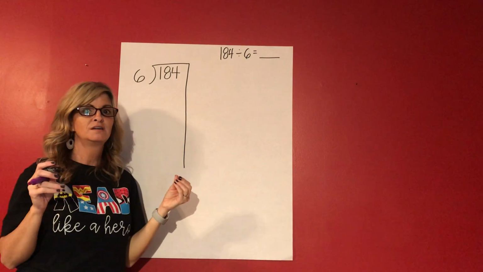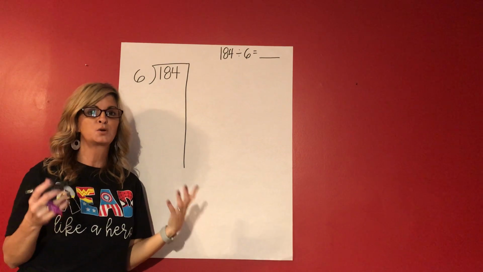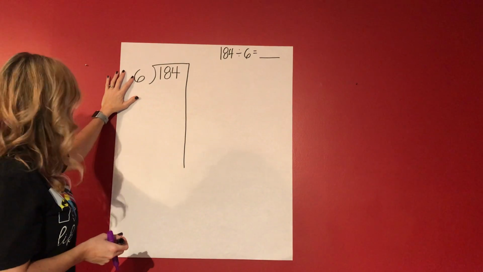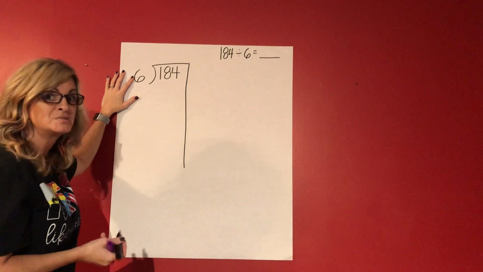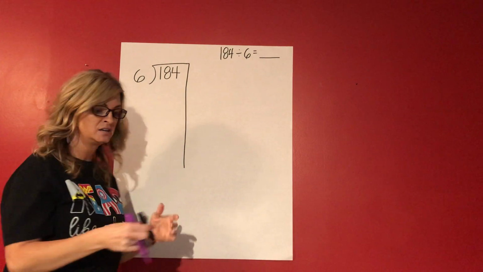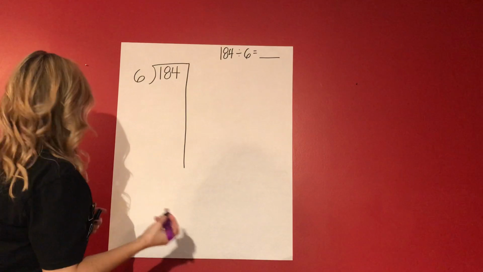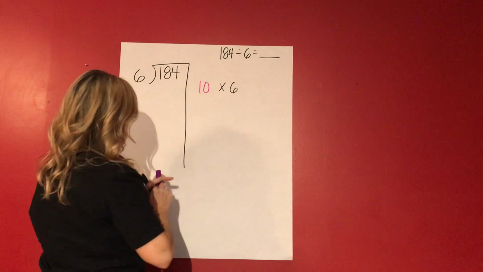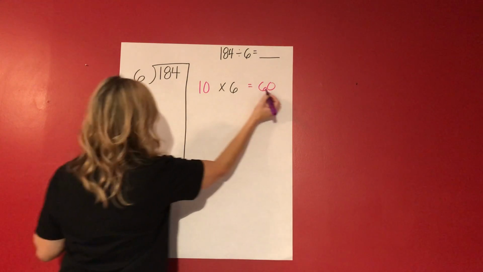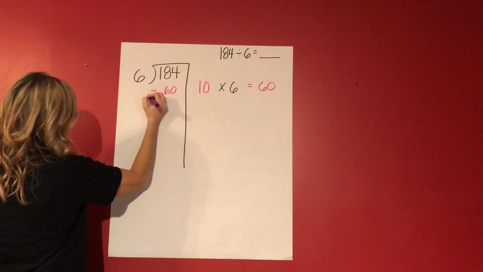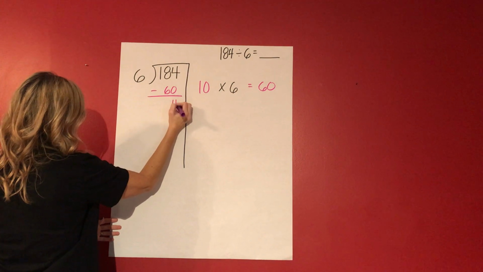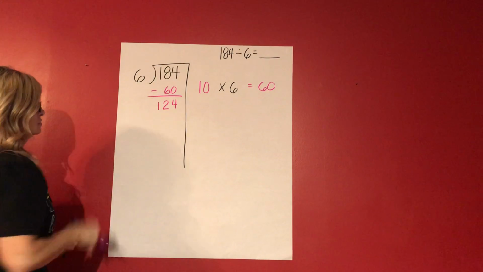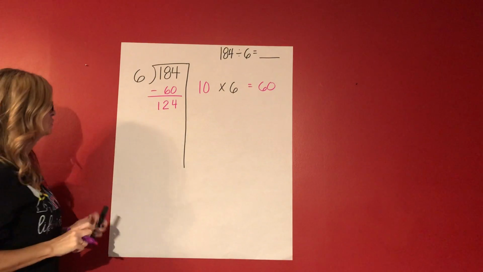Okay, so let's see if I can figure out, what do I know? What is the largest factor, or the largest product that I can think of that I can come up with using the factor 6? So if I could do 6 times 10, that's pretty simple. 10s are easy, right? Okay, so even if it takes you doing several of these, that's okay too. So I'm gonna do 10 times 6, and that's gonna give me 60, which I need to come over here and subtract, okay? 4 minus 0 is 4, 8 minus 6 is 2. I've gotta bring this 1 down because actually that's 18 minus 6. Okay, so now I have 124.